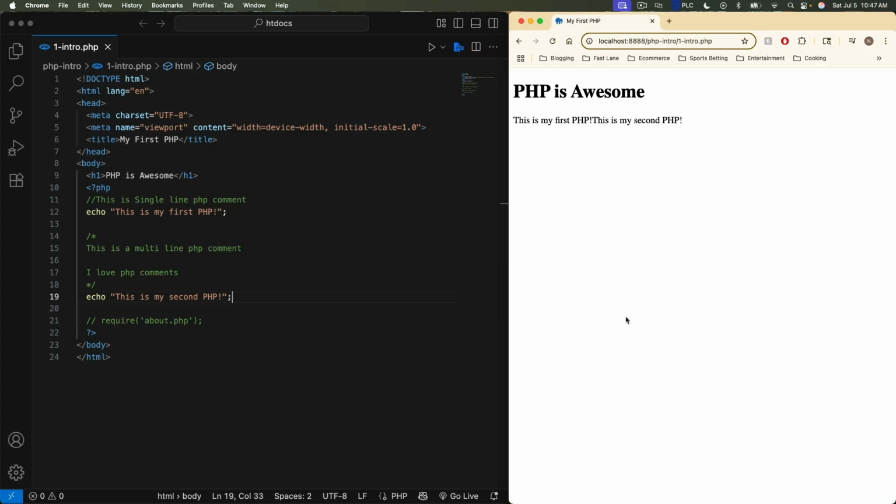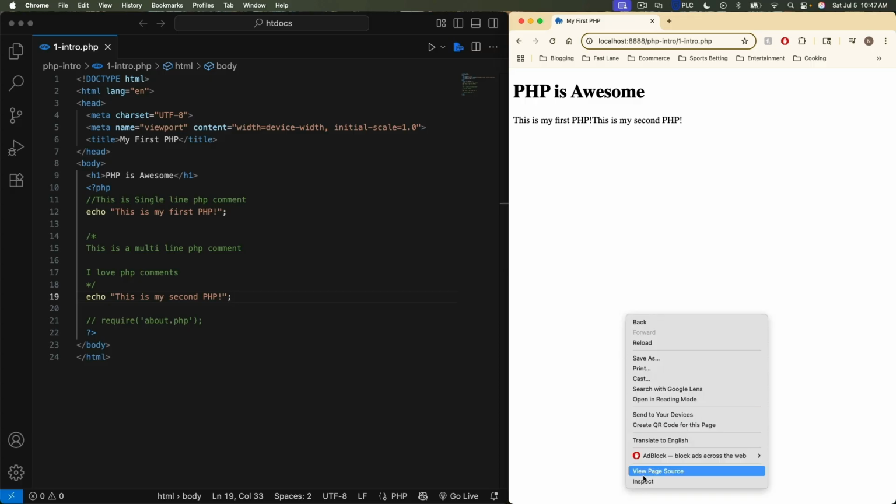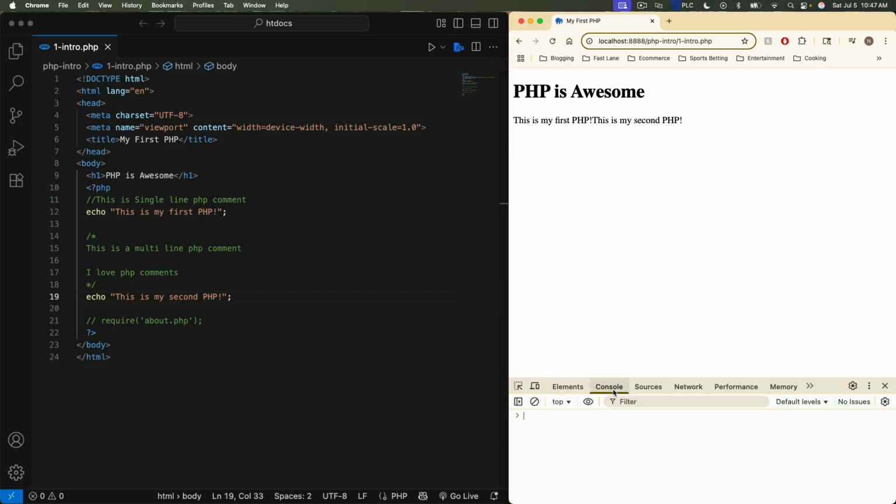Because remember, if we're working with JavaScript, we can right-click, hit inspect, and go right to our console that's built into our browser to see errors. But again, guys, we're on PHP now, so we're running all of our code through a PHP interpreter server through MAMP or XAMPP if you're on Windows, whatever you chose to download. And PHP is not read by the browser, so it has no idea what that PHP is even here right now. It's totally separate.